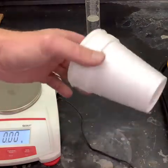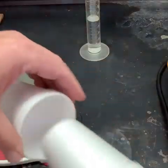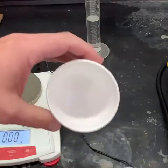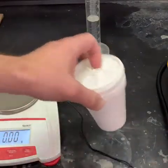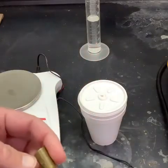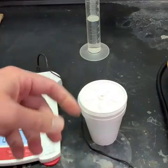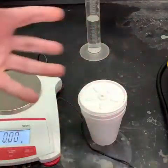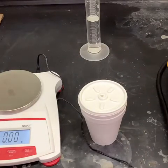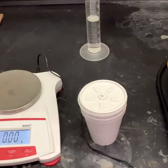So over here we have a couple of styrofoam coffee cups. I'm just nesting two of them together, and the idea is that this will trap all of the heat inside. So any heat that comes out of this piece of metal should go into the water in this cup and be trapped there. It can't escape into the surroundings.